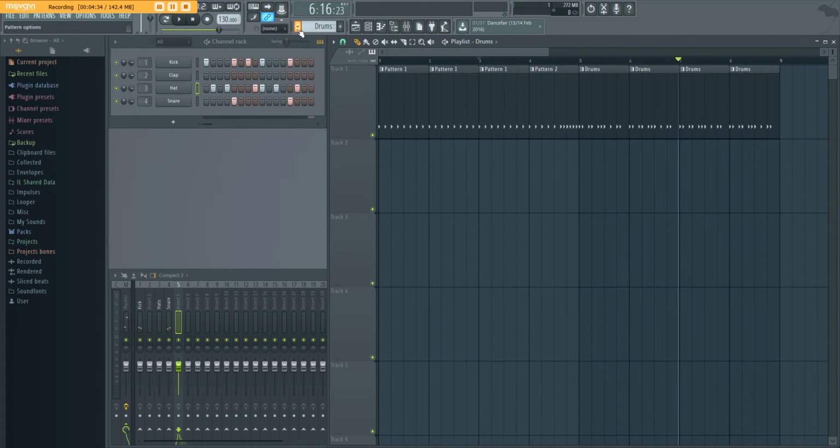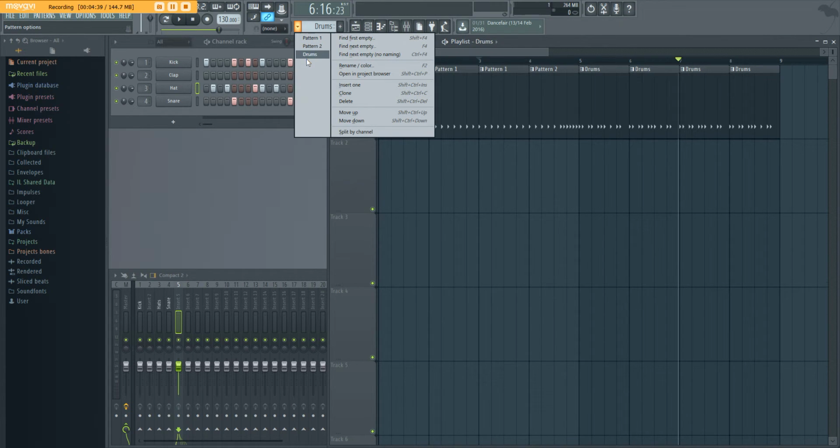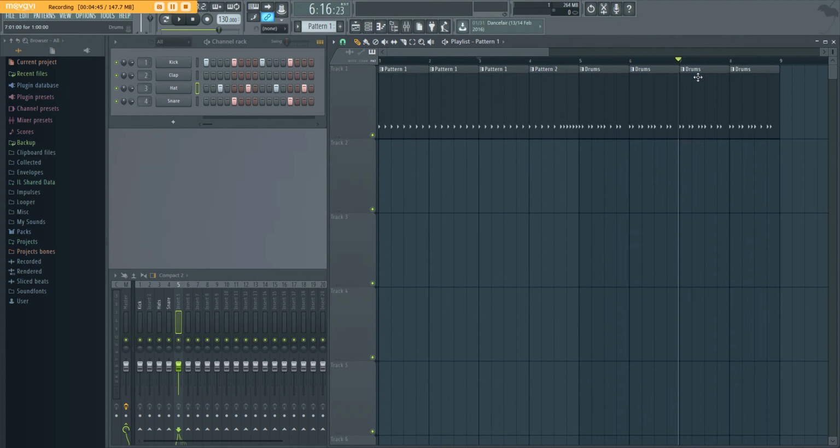Again, if you want to change through your patterns, all you do is you click this button. That will show you the list of your patterns. You can click one of them. So if I wanted to put more pattern 1s down, I could click this pattern 1. I could delete this last one by right clicking, and then click, and then the pattern 1 will appear at the end. It'll give me some more variation.